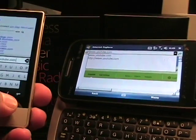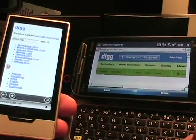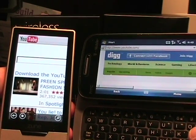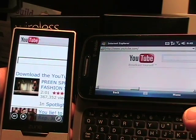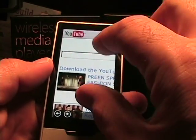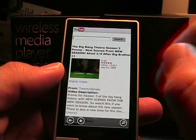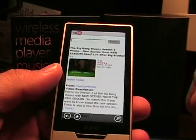Some people will probably ask about YouTube, so let's go check out and see if the Zune can do YouTube. The Zune quickly went to a mobile version of YouTube, and the Touch Pro 2 is going to a fuller version of YouTube. If I tap on a video on the Zune, it says 'watch video' — tap that — and there's what we get: 'Can't load the page you requested.' So no YouTube on there.